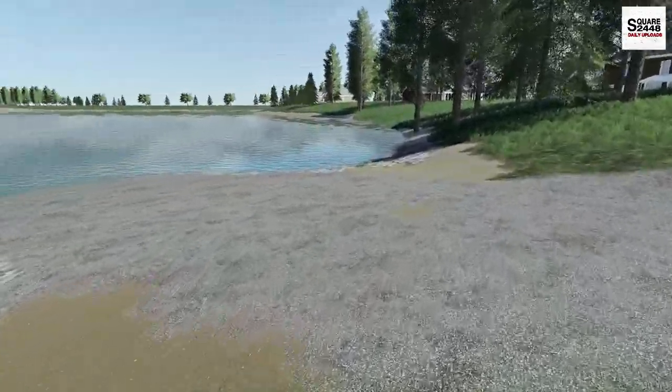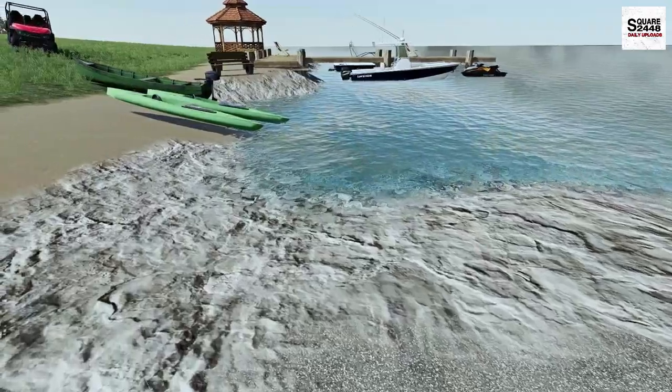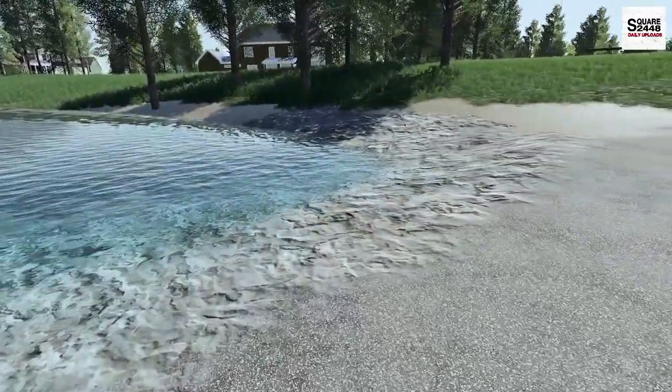There we have it, guys. The backyard boat ramp is complete. I really do like how wide it is. That stone on either side really does add to the color here. That definitely looks awesome. And on this side, it really does help out here.